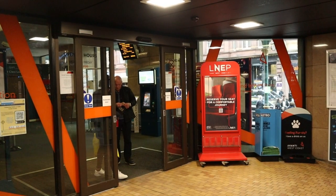Usually when I'm at Glasgow Central, I'm catching a train. But today, just for a change, after living in this city for 30 years, I've come here specifically to take some pictures of the station and some trains. But first, I need to get rid of the bike, and I'll show you where I'm going to leave it. On Central Station, one train a day from LNER.